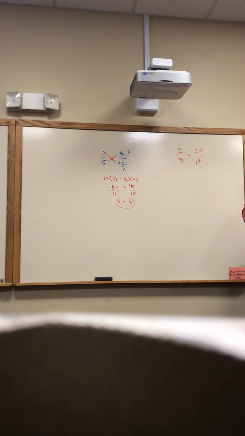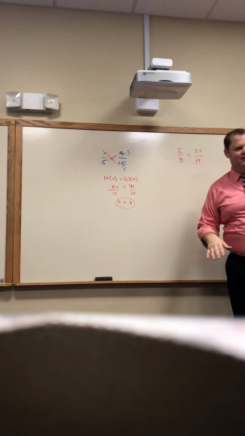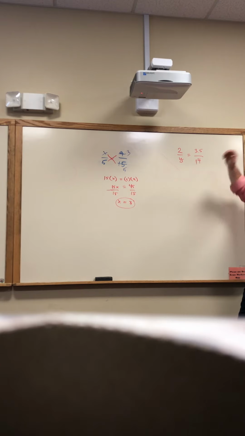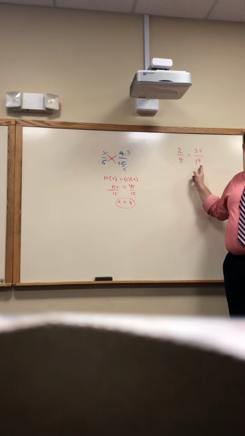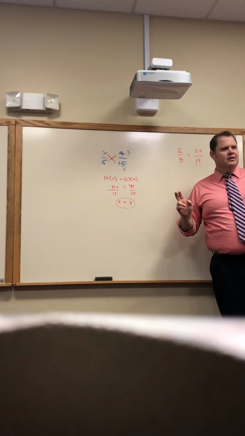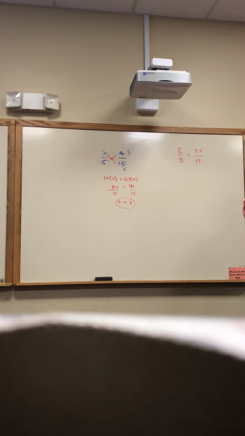3.5 is half of 7. So if I reduce that, 3.5 times 2 is 7, right? And then comes 14. So it's going to be 1 over 4, right? Does that make sense? You can do that. You don't have to. That's how I would have done it. There's no right or wrong answer and no right or wrong way. It's just the way I do it.